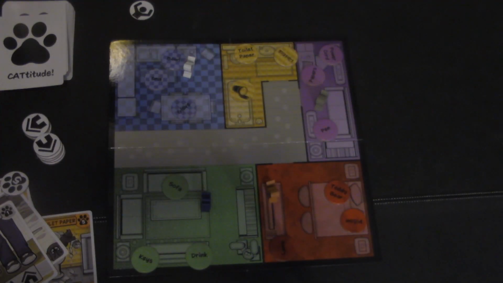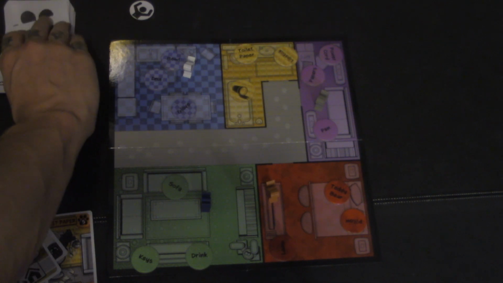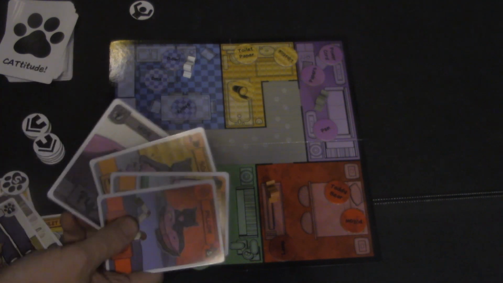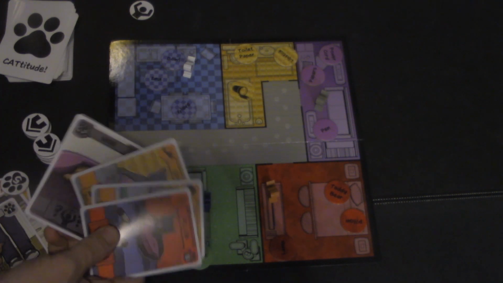There's one thing called napping. Now, if you don't want to take any actions and you don't want to discard any cards, you can just take a nap, which means you'll draw 3 cards and won't have to discard, but you won't be able to do anything else on that turn. So keep that in mind.